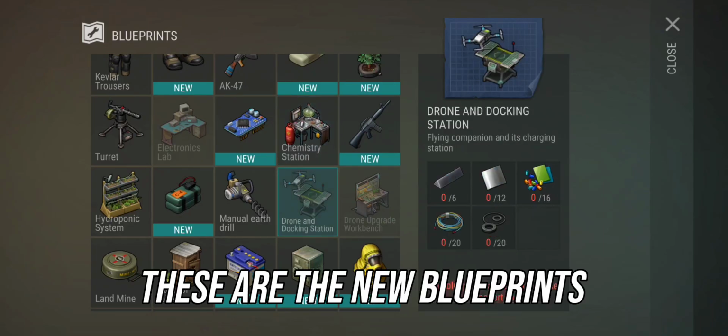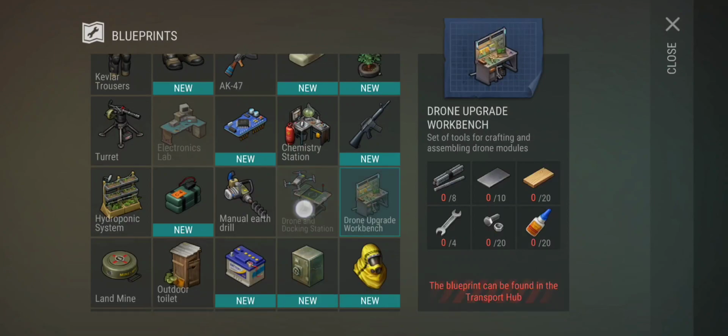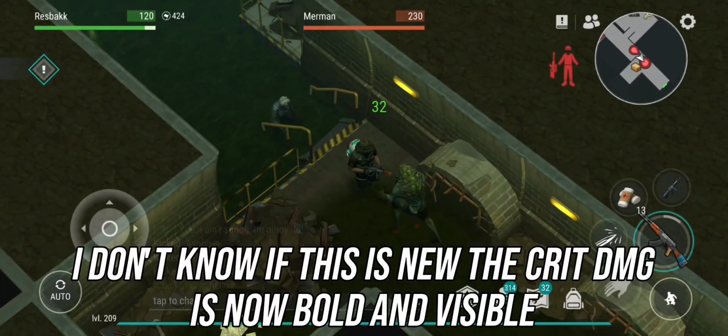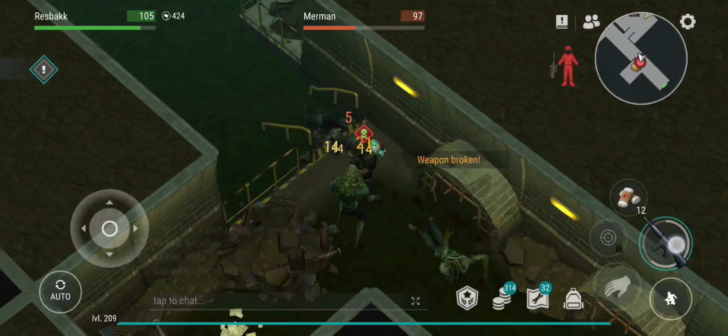These are the new blueprints. I don't know if this is new, because the crit damage is now bold and visible.